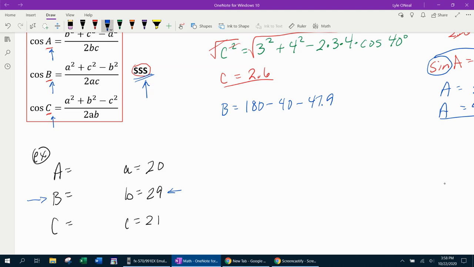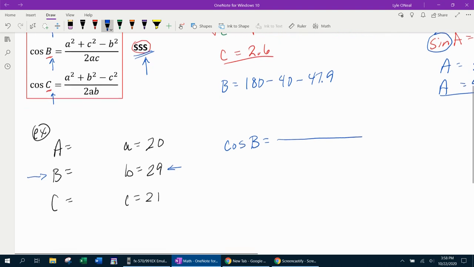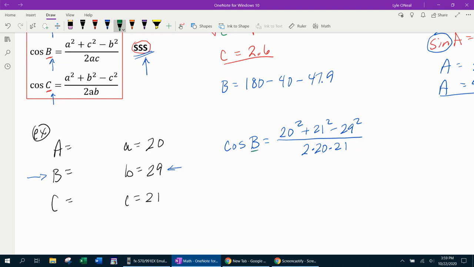And so I'm going to start with the middle formula that says cosine of B equals, and then all I have to do is plug and play. So what does that say? That says a squared plus c squared minus b squared all over 2 times a times c. So far, so good? Next step, remember we're trying to solve for angle B, so we're going to have to move the cosine over, which will turn that into the inverse cosine of.